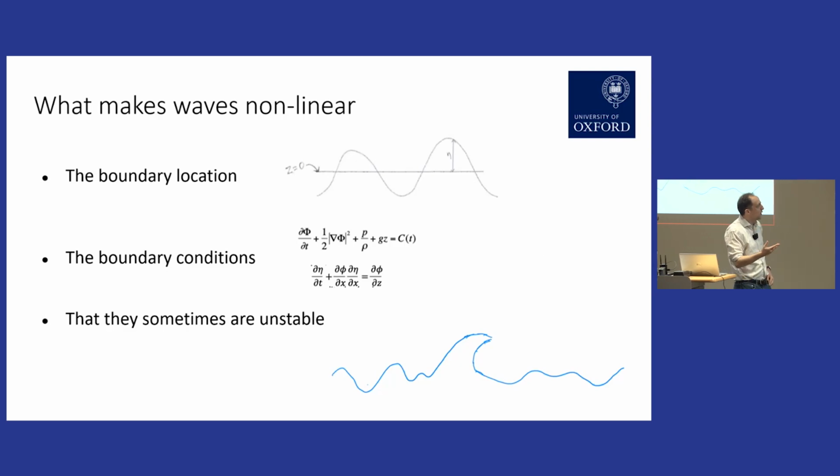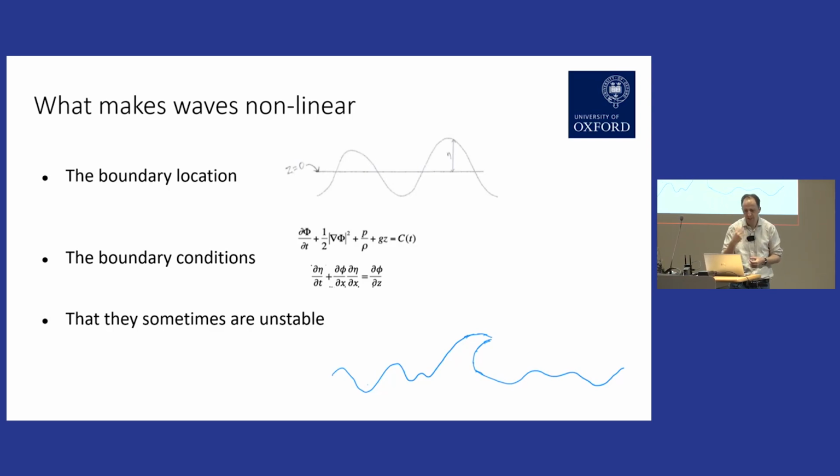Sorry. So that's one source of nonlinearity. The others come from the fact that our boundary conditions are themselves nonlinear. When we're doing a linear analysis, we simplify these. But if we take the dynamic boundary condition, which is essentially saying that Bernoulli's equation holds along a streamline, well, Bernoulli has a nonlinear term in it. And our kinematic boundary condition, which is saying that the particle stays on the free surface, also has a nonlinear term in it, which, if we want to do a fully nonlinear solution, we have to take into account.